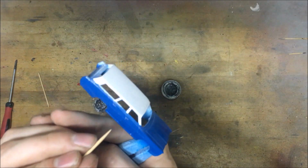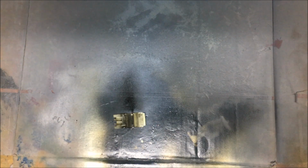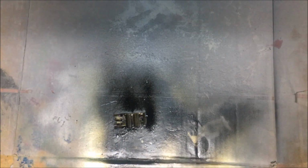Then I did the clear coat after a day of drying, and the paint just reacted horribly. I have no idea why. It already was drying for a day, and still after the clear coat goes on, it's all messed up.